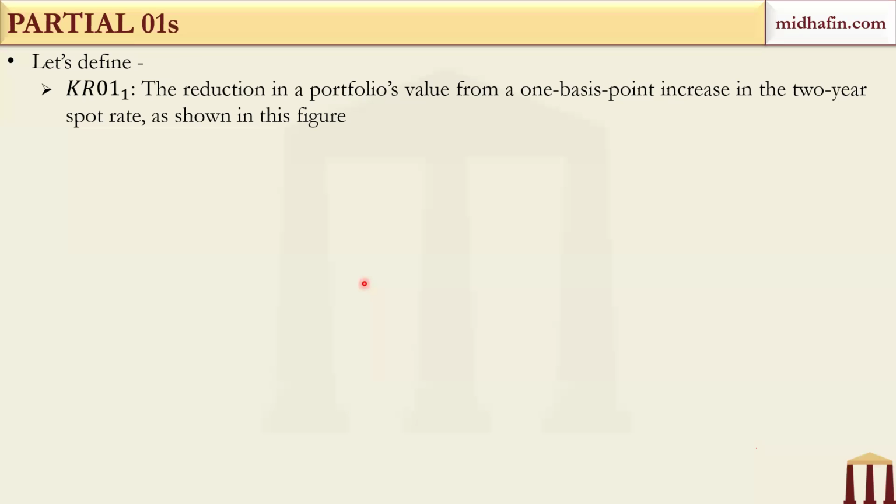Sometimes you get it from your seniors if you're working. Sometimes you do some kind of analysis and decide that this rate will be considered a key rate. And it's not always true that there are only 3 key rates. Depending on the nature of the portfolio, your analysis, and the practice in the organization you work for, key rates can be 3, 4 or 5, but usually they don't keep more than 5, because you are hedging for these key rates. If you have 5 key rates, you have to put 5 hedges in place. If you have 3, you put in 3 hedges. So that's the benefit; we need to keep it as low as possible.